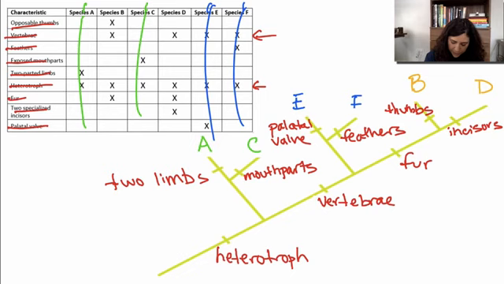As we go through, we can make sure that we've gotten all of our species and all of our traits crossed off and everything looks good. Like I said, you could always check your work by picking a species and then just making sure the traits on the cladogram match up with the traits in the table. And there we go. That's how you do a cladogram using traits. Okay, let's move on to another one.